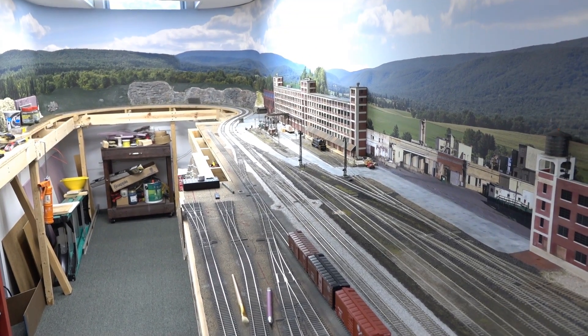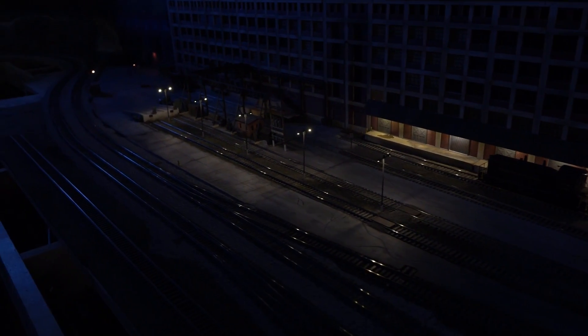I'll turn the light off and see if we can see these lights. There you can see the lights — the piggyback area lights, the dock lights. I know it's dark. I'm not sure how it's going to show up until I get it into post. There are little lights on that, and that little light back by the back. Overall, I think it looks okay. At least it gives the people working the ramp some decent light. Probably would have more light back in this area by the gantry, but we'll see. The dock lights — those LEDs look pretty nice. These other ones are so dim, and the other one's already either burned out or — the wire is so darn small, they're hard to get connected. So I might have to fiddle with it a little bit underneath the layout. That is our piggyback area and work area there getting lit up.